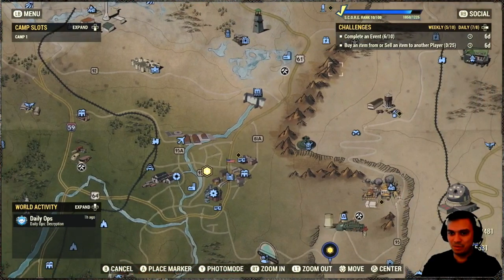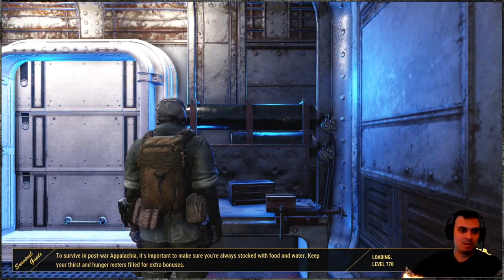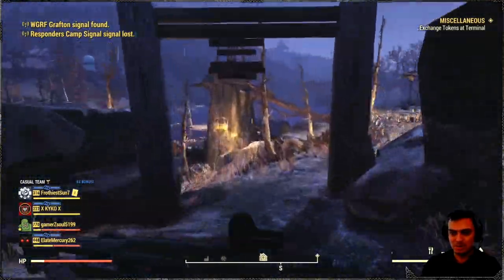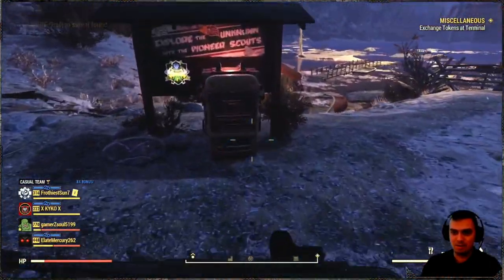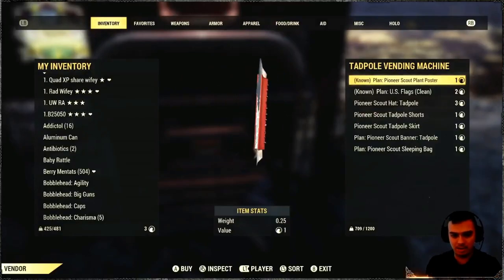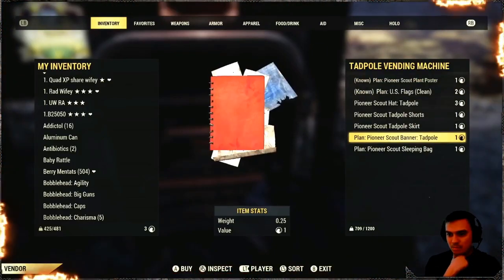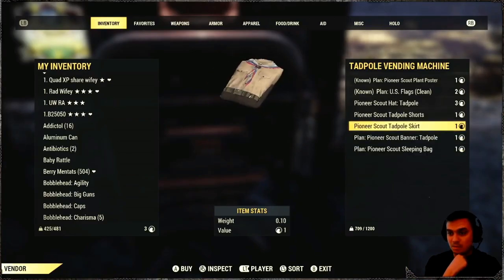These badges, if you're new, you can use in a Pioneer Scout Camp to buy something. I've never got those badges, by the way. I tried to get them by doing these challenges, but for some reason I never got them. Maybe it was a bug or something, I don't know. But you use these things to buy mods and camp items from this machine right here. I got three of them, so I can buy something like an outfit, for example, or a plan. Which, by the way, I do not know these plans. Interesting. That's cool.